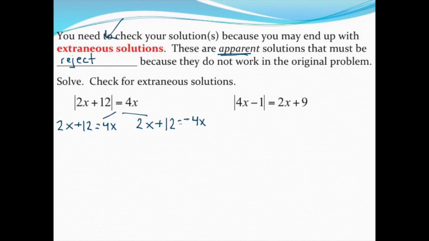Let's go ahead and solve each of these. We have variables on both sides now. I'm going to subtract 2x from both sides in this equation and get 12 equals 2x. Divide both sides by 2, and I'll get a possible solution of x equals 6. On the other side, I'll subtract 2x from both sides, 12 equals negative 6x. Divide both sides by negative 6, I get negative 2 as a second possible answer.